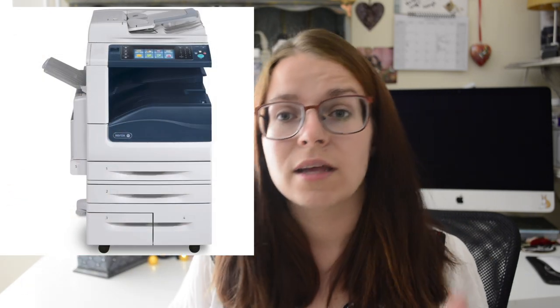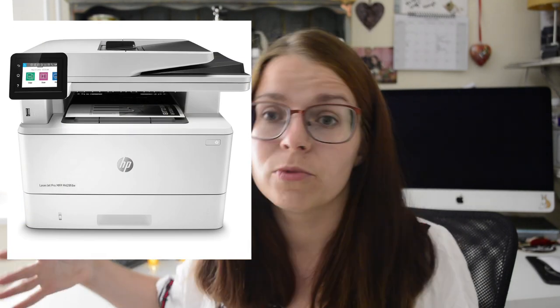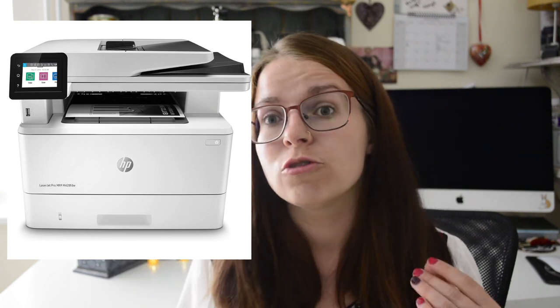The other type of printer commonly used is a laser printer. Those are usually the big printers you'll see in offices, libraries, and printing shops — the big things with big scanners where you can make copies. Those will most likely be in your local printing shop, library, or office at work. Some people also have laser printers at home; you can get smaller desktop versions. But if you have one, chances are you already know you have a laser printer.